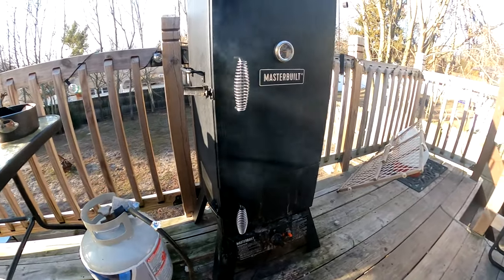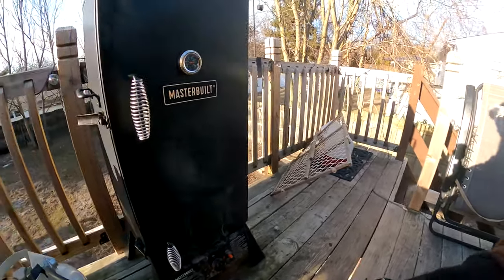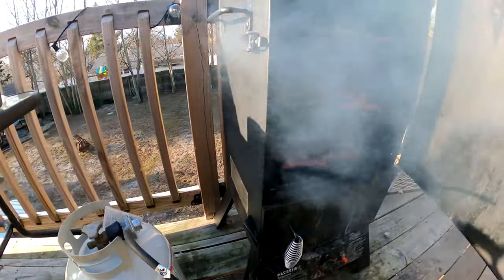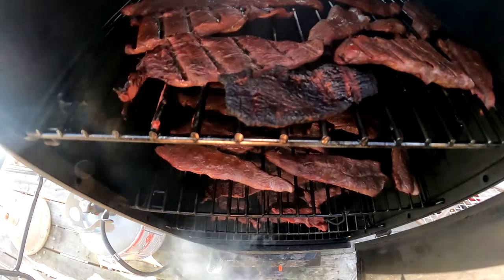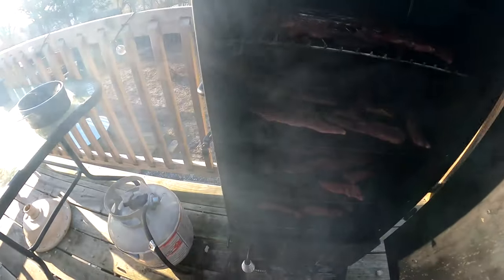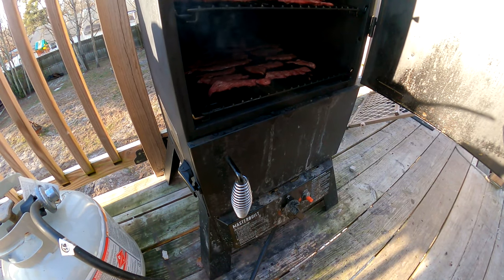Really windy today, and I think that's causing this to flare up a little bit hotter. So it jumped up over to about 250. And as you can see, one of the top pieces is burnt. So you gotta constantly keep an eye on this. That's the thing with smoking them. It's not set it and forget it. You have to constantly, you know, keep an eye.